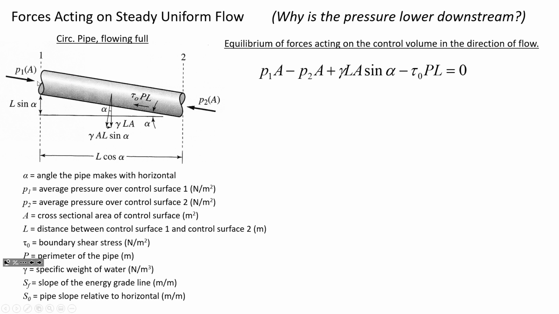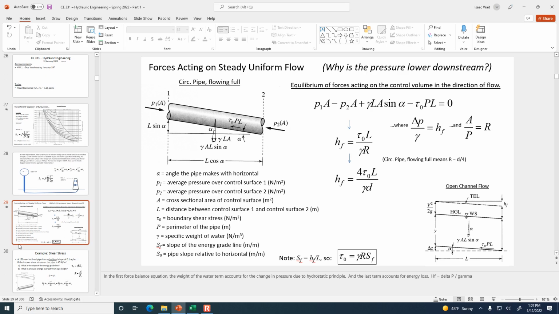Okay, this amount of water has a weight that's acting downward. And so if we were to calculate the volume of water, we could do that by multiplying A times L. So A means the cross-sectional area, and L is the length. And so A times L gives us the volume of water in this system, and then multiplying it by gamma gives you the weight, because gamma, of course, is the unit weight.